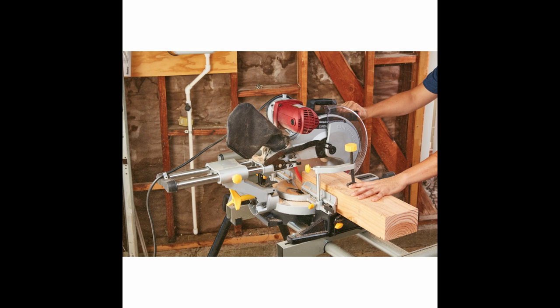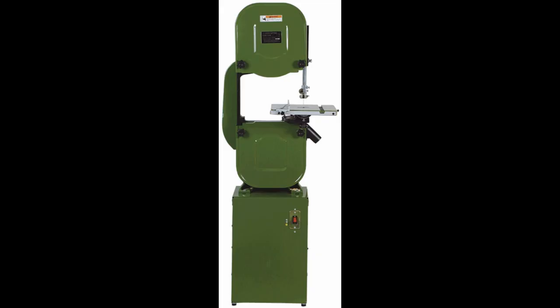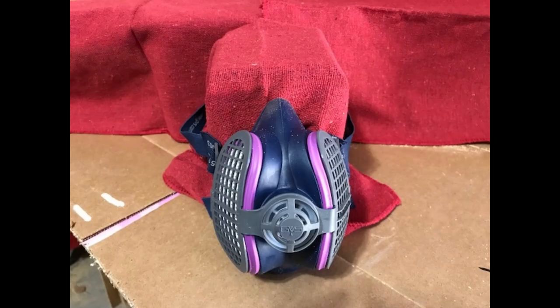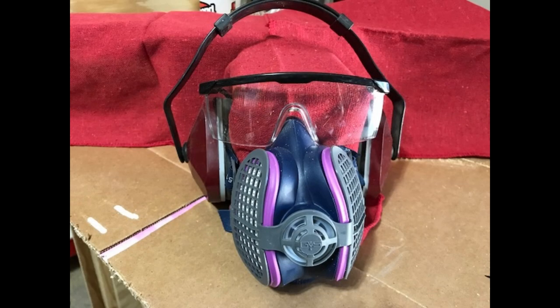Before we get to today's project, let's take a moment to talk about workshop safety. Be sure to read, understand, and follow all of the safety rules that come with both your hand and power tools. Knowing how to properly operate your tools and following these safety rules can significantly reduce the risk of damage and/or personal injury. And of course, there are no more important safety rules than to avoid loose clothing, long sleeves, and to wear safety glasses, hearing and respiratory protection as needed. Now let's get to today's project.